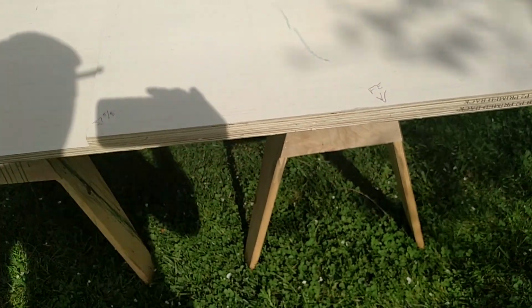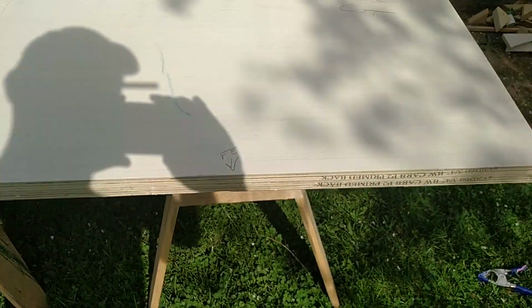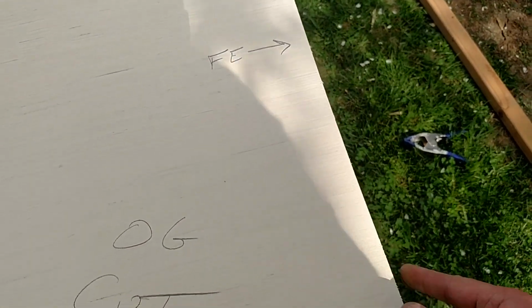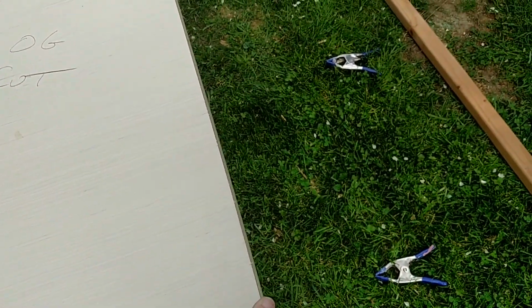Now what I've done here is I've marked, before I started cutting this, all my factory edges. Okay, so I got a factory edge here, a factory edge here, and a factory edge here, and then I got a cut edge. Since I'm going to be an eighth of an inch off, after I cut it, I spun it around, so the factory edge, which this end here used to be, is on that end, so I get my factory edge on factory edge. That way I know they're lined up perfectly.